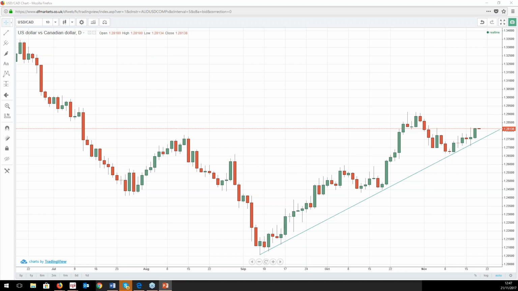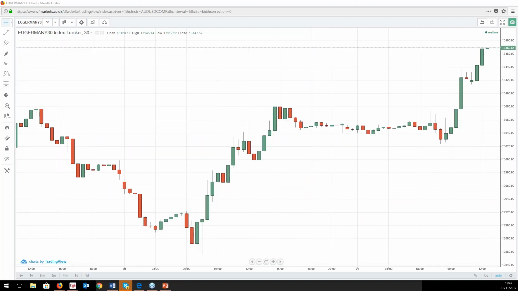What's your vision on the DAX for this week after we broke 13,100? Let's see if I've got a DAX chart that we can display. Here is the DAX. That's a 30-minute chart for the DAX. This is interesting. This was Monday morning. Look, there's a really nice hammer there.